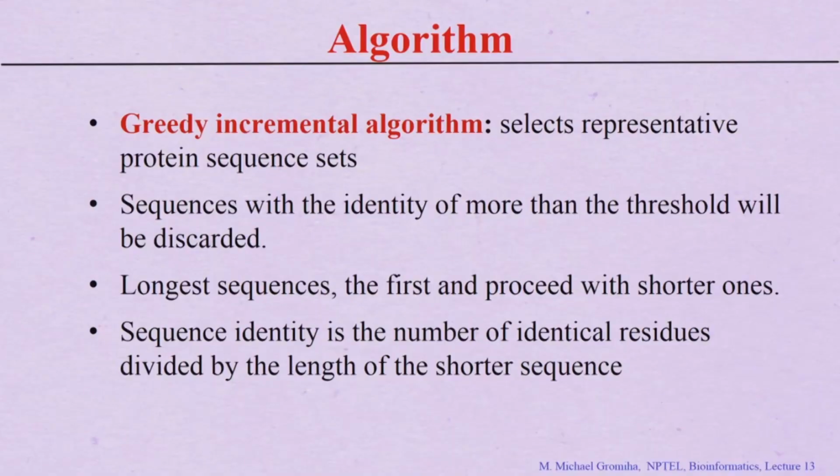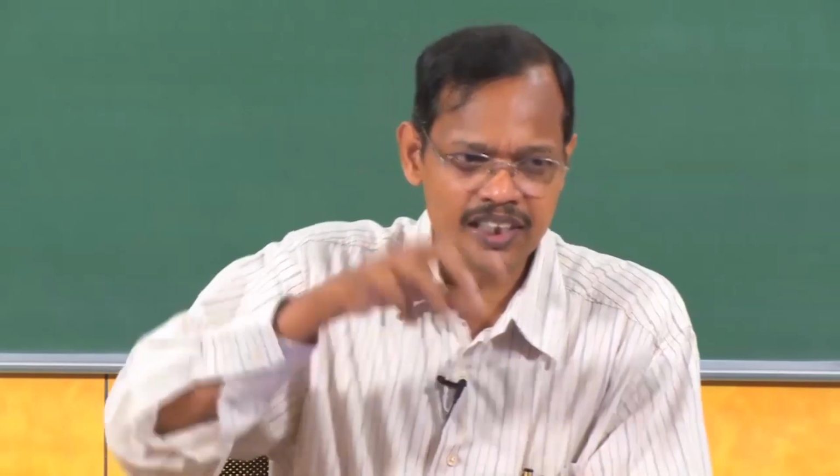So, it uses the greedy incremental algorithm to select the protein sequence sets. It takes some clustering technique, right, to assign each sequence into particular clusters and then check any of these features, and using the features you try again and again and again, right. This is called a greedy algorithm, unless the deviation is very small. Even then it is not satisfied, so it looks for other better solutions again and again, right, to find the most probable solution for getting your non-redundant sequences. So, how does it do this?